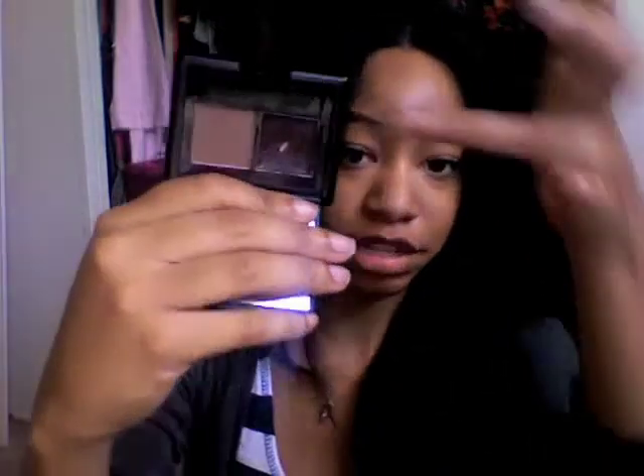The other brush I got is a small angled brush — just like that — and I use this to fill in my brows. Perfect. I also use the e.l.f. eyebrow kit in dark to fill in my eyebrows. As you can see, I use it for real. I don't use the powder though — it's just not working for me. But this angled brush and the eyebrow kit are just perfect together. That is all I got for you guys.